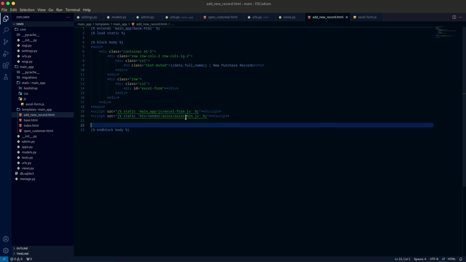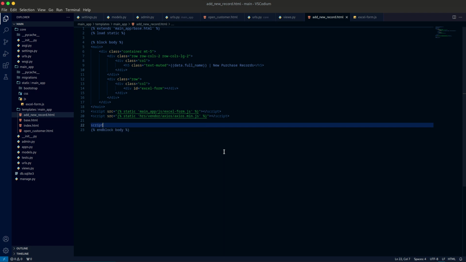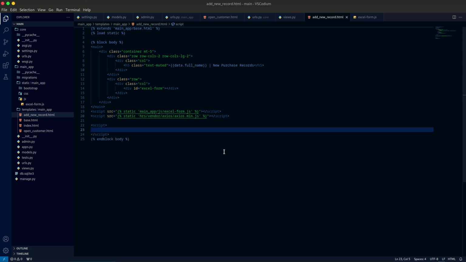Because we are going to use it to save the data, we're going to run a script. In this script we're going to have a function called save.